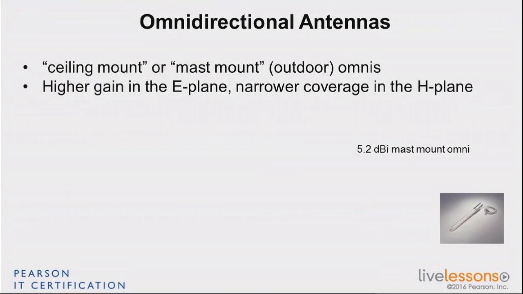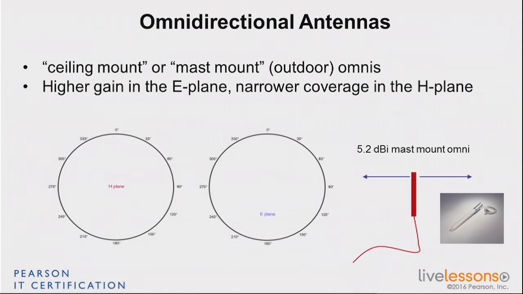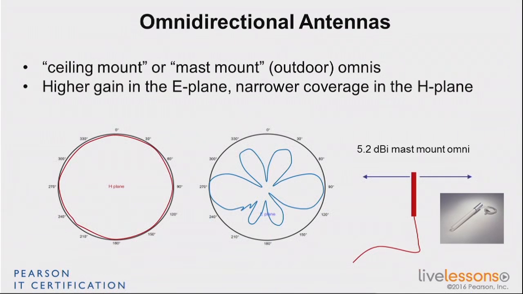But because it has a higher gain than an omni, the result is that its coverage is going to be flatter, something like this. You see, you have from the H-plane view 360 degrees, but if you look at the E-plane, it's radiating on the side. There are 2 big butterfly effects on the upper angles, but most of the energy is concentrated on the side. That's why it qualifies as an omni, because of the H-plane, and that's why it has a gain, because of the E-plane. It can get even more powerful than this with a higher gain.